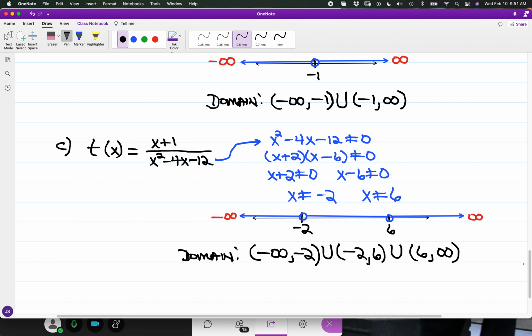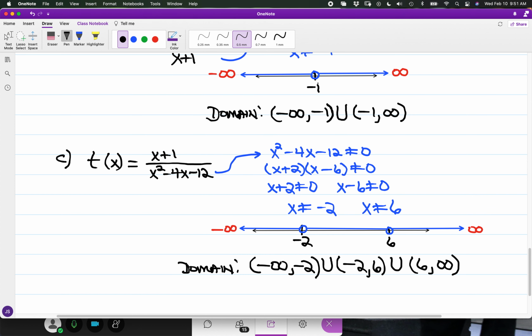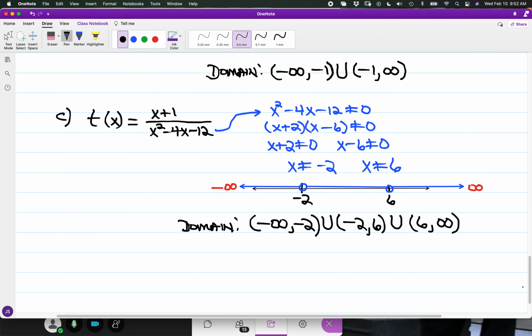All right. And if you notice in part B, we had one exclusion from the real number system, so we had 2 subintervals formed. In the case of part C, we had not 1 but 2 exclusions, and guess what? We had the formation of 3 subintervals in the domain. And if I had 3 exclusions, you would have a longer domain interval listing where you would end up with 4 subintervals. Time and again, we will be focusing upon domain because we're going to be stuck with the functions pretty much from here on out.